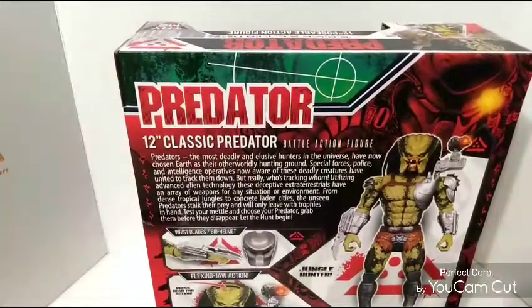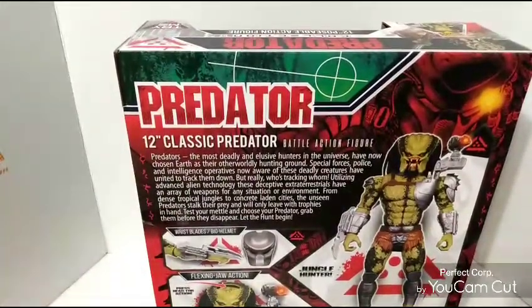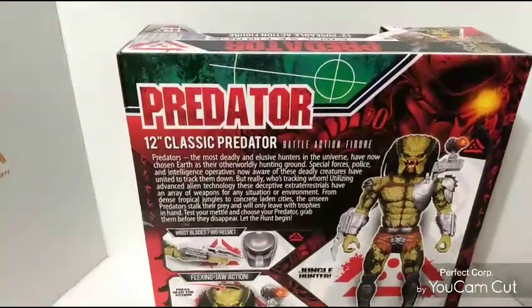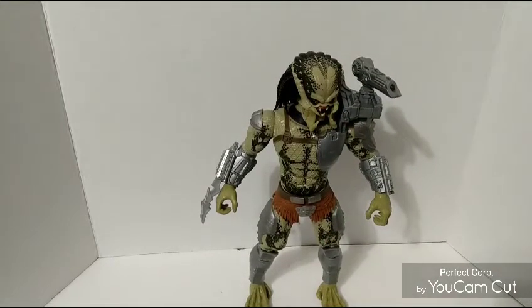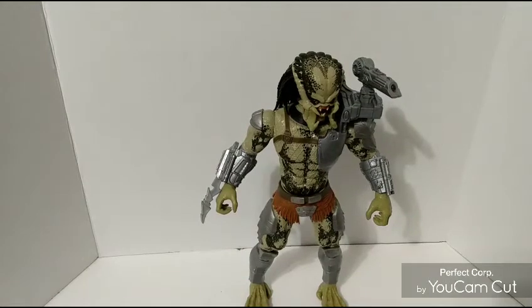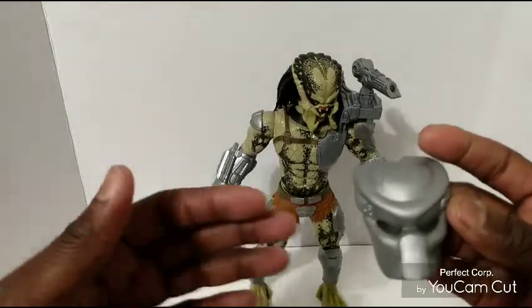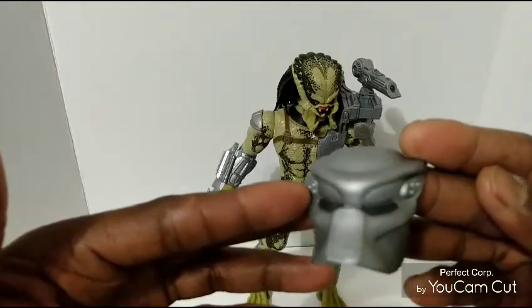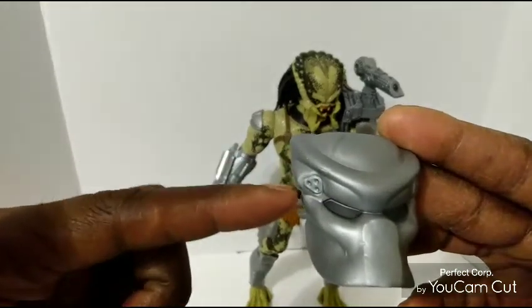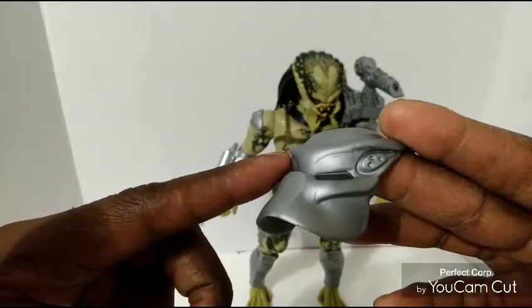So be right back — it'll probably be just a second for me, maybe about 5 minutes, so hold on. Alright guys, we're back. I got everything out of the packaging. Now, when you get to the face mask, you're going to have to struggle a little bit to get it out, but you can get it out. You will mess up the background a bit if you try to save it for photoshopping pictures. Here's the face mask — I wish it had a little bit more color on there, but that's something I can do myself. I'm thinking about maybe painting the little laser thing that's on both sides.